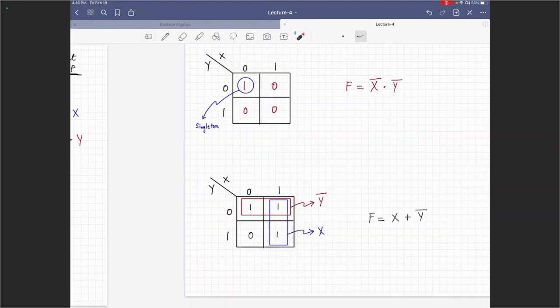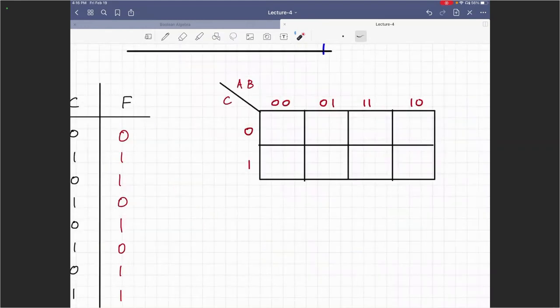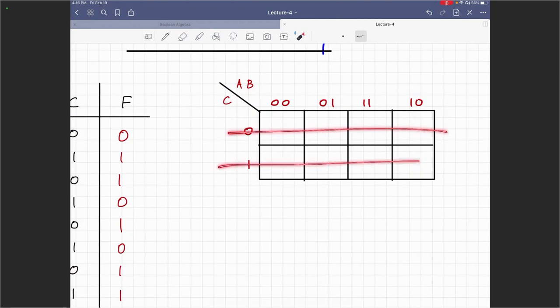All right, no problem. Okay, so let's come back to this. What I did was, I distributed A and B on the four columns here, and I distributed C on the two rows here. Now, one thing to notice, when you have two variables, A and B, they will have four possibilities, and hence the four columns. But notice what is different here. 0, 0, 0, 1, 1, 1, 1, 0. Oh, maybe there's a mistake. So this should go here. This should come here, right?